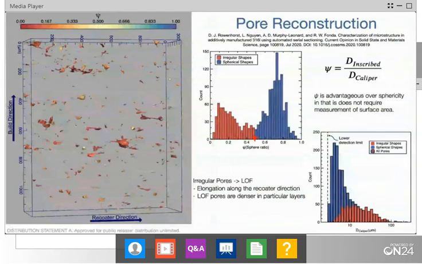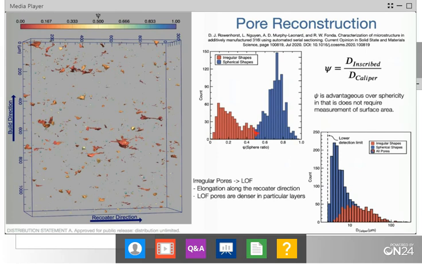So if we look at a reconstruction of these, we can segment them out. The other thing is that there's a vast number of these gas entrapment pores, very small little pockets of gas that got trapped, and we can tell that they're very different because they have this high sphericity ratio here. We can measure that sphericity ratio by looking at the ratio of the diameter of the inscribed sphere versus a caliper diameter. Anything that's close to a sphere should be 1. Anything that's very irregular is going to have a lower value.